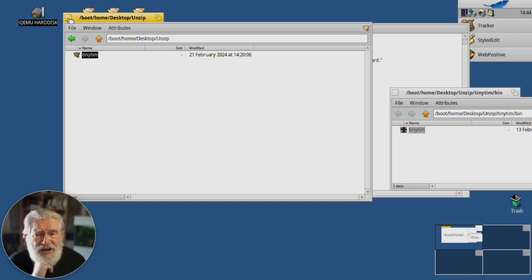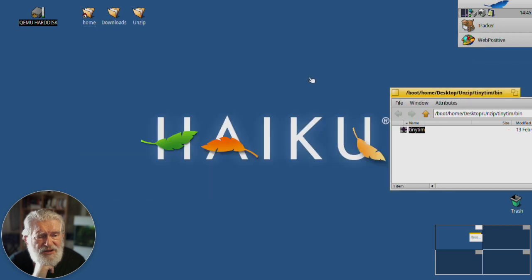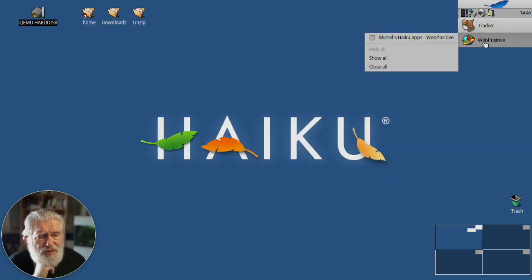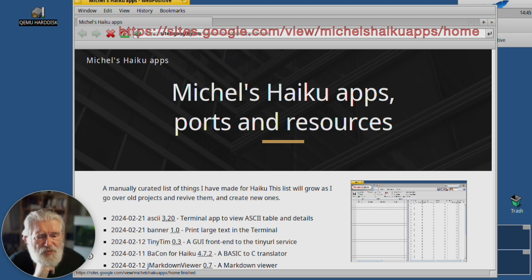Okay, I told you I would be showing you something, and this is my new one-page site, right, where you can find out all these little ports and programs that I've been playing around with, and as they get updated, they'll bubble back to the top of the list, and as new ones get added, they will appear at the top of the list.